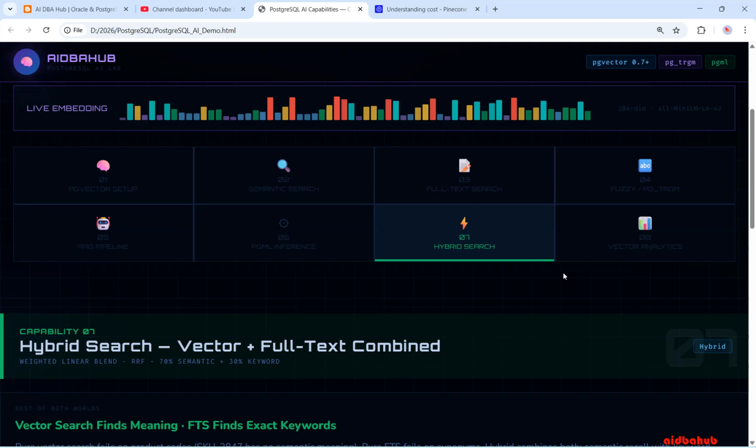Vector search misses exact keyword matches. A product code like SKU 2847 has no useful semantic representation. Full text search misses synonyms and related concepts. Combining them with either a weighted linear blend or reciprocal rank fusion gives you the recall of vector search with the precision of full text search. Okay, this is hybrid vector search.